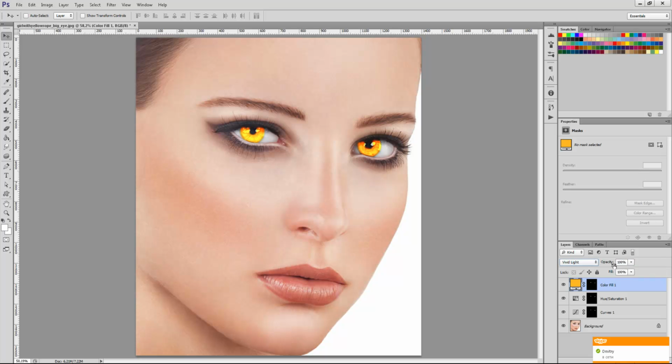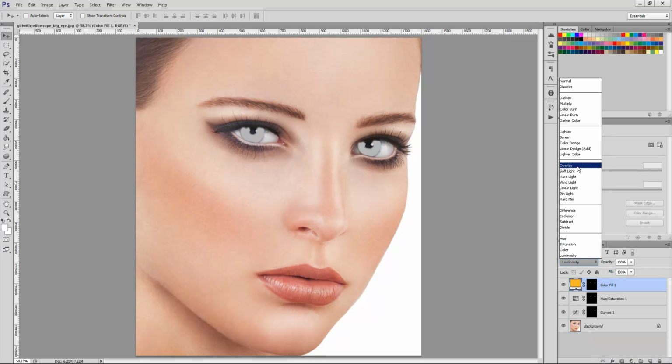It's not good, so let's move further. Subtract. Another type of blue eyes. So I will stay on overlay.